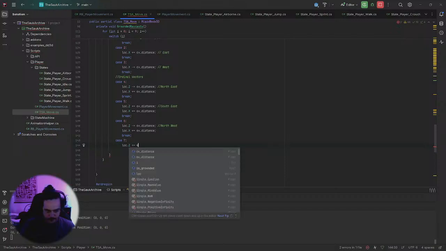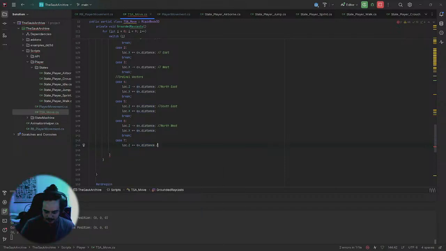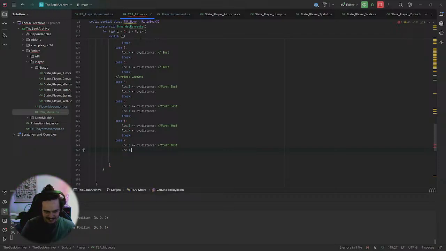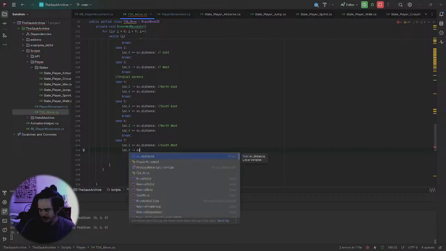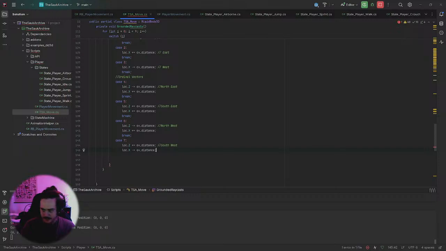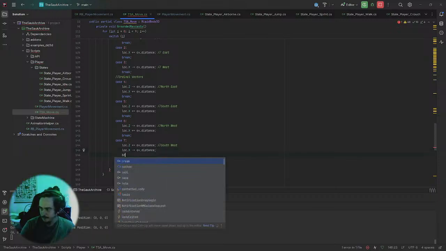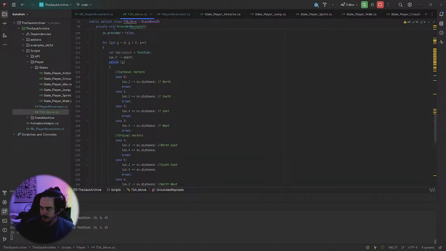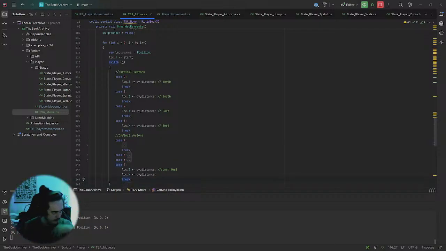location.z plus equals ov distance, southwest. And then we're going to, I'm missing a semicolon. Kill me. And then we're gonna do location x minus equals ov distance. So now that we have that done, add a break in here. Put that in. Just get rid of this extra space. So all this will do is just create the little things.